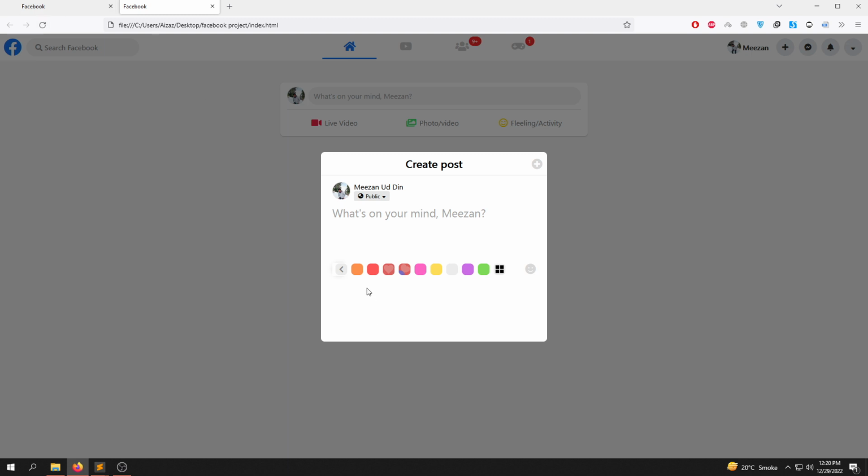Now let's see what happened. As you can see, we have successfully removed all the shadow from these elements, and now the shadow is applied here, but this problem has occurred. As you can see, this box is different from others. We will fix that in the next lecture. That's it for this lecture. In the next lecture, we are going to fix this and move forward to our other section. So see you in the next lecture.